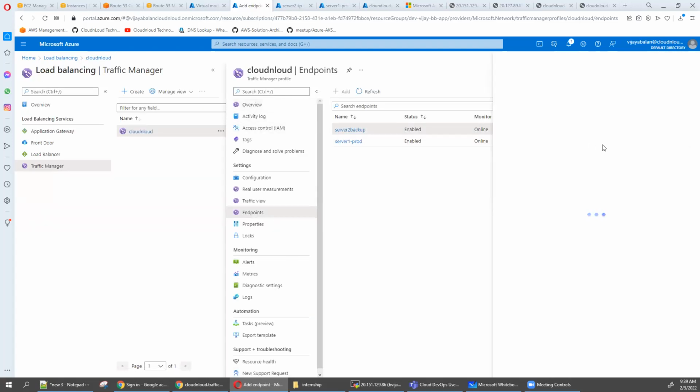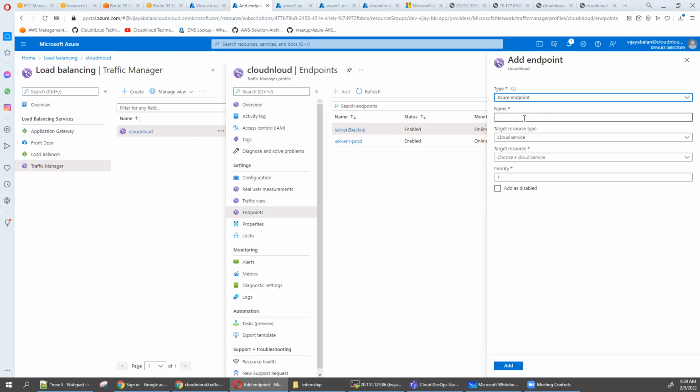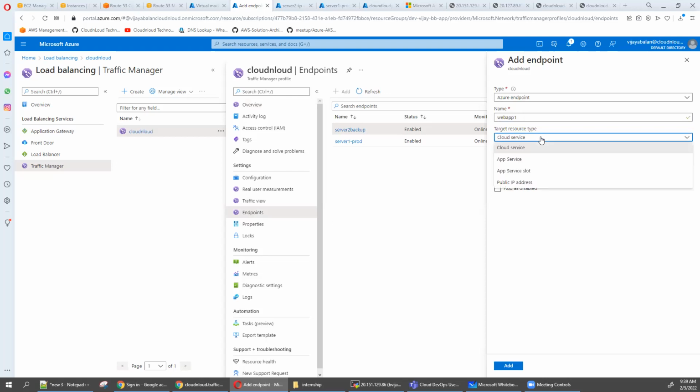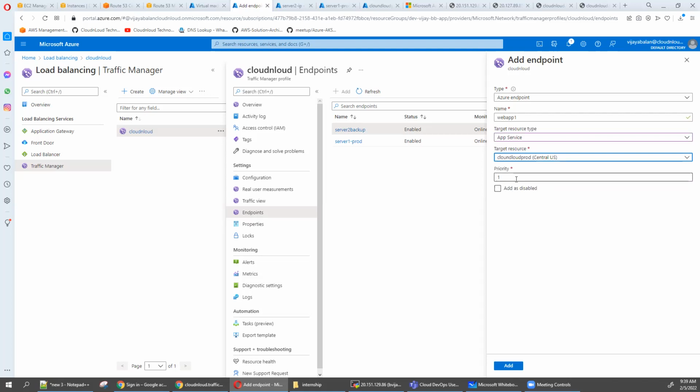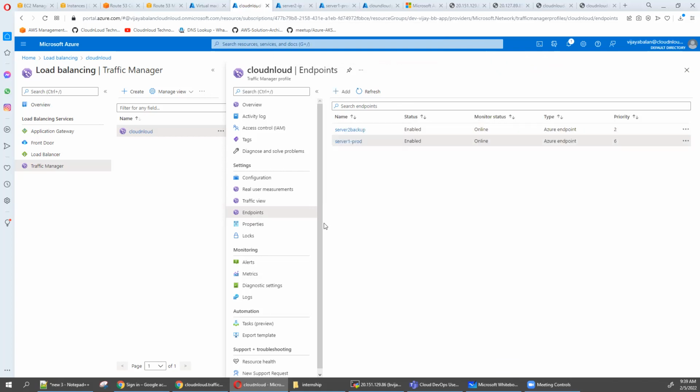If it is a web app, say I'm going to say web app 1. If I select the web app, okay, so priority is still there. But if you go to external endpoints or anything, you even have an option to go with the location also.